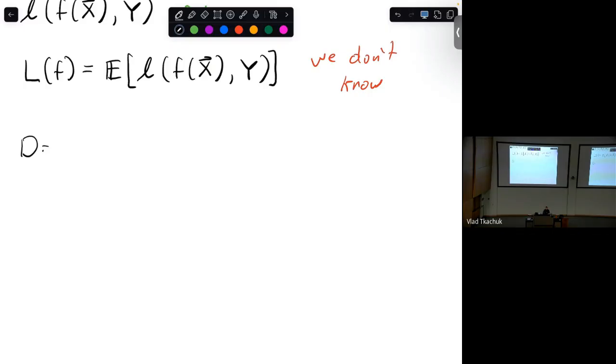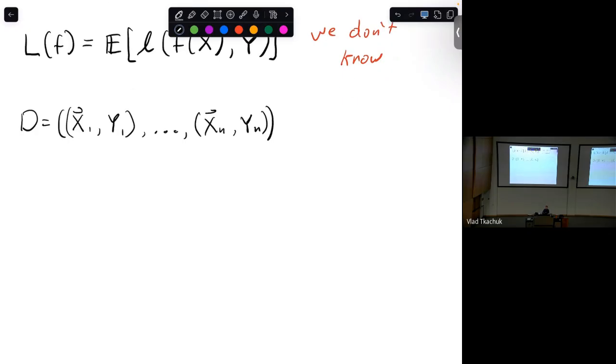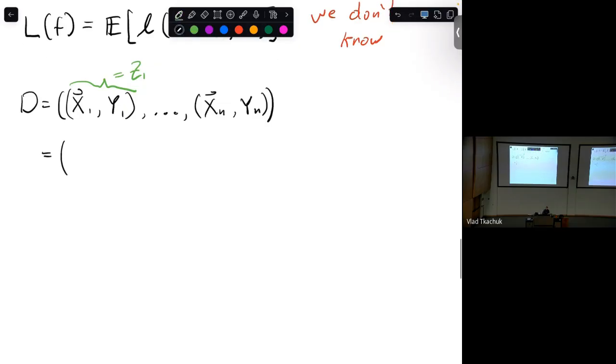Okay, so what do we have? We have a data set. The data set is like this. Remember, in the coin flip case we had x1, x2, whatever up to xn. Well, now I'll write it multiple ways. I'll write it the way we've seen it before, which is you have x1, y1. This is your first feature label pair. And you have this up to xn, yn. This looks like the n coin flips. If you do the mapping, let's call each one of these equal to z1 and the corresponding indexes for the data point. So I can write this equally as z1 up to zn.